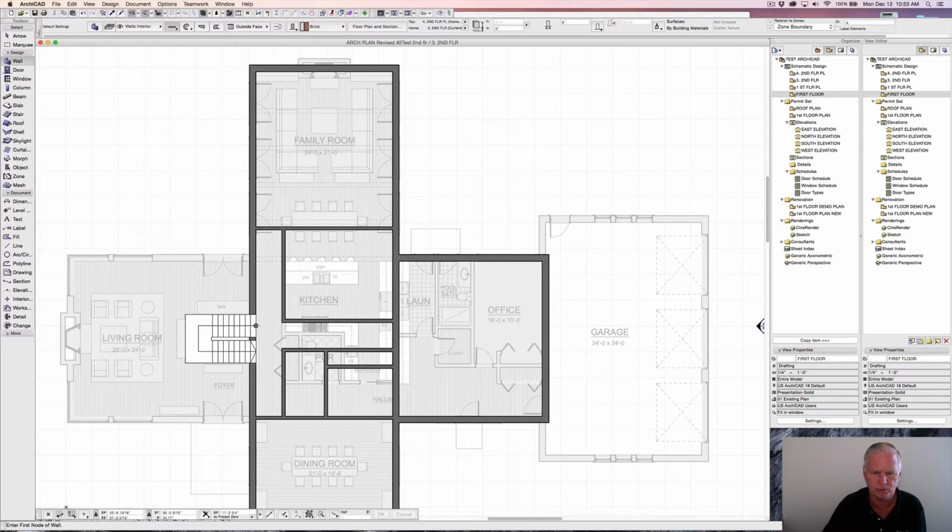Let's see what we have in terms of distance. I'm going to hit the M tool, and I'm going to click here, hold the shift key down, and come to this point, and I've got 9 feet. So that's going to work out for a depth of a bathroom and closet there. So let's take this wall, and now let's go back. I just held down my shift key, found the wall, clicked on it, dragging it down here. Okay, so I was just clicking on that point and drag away. All right, so now I've got this depth set in basic layout.